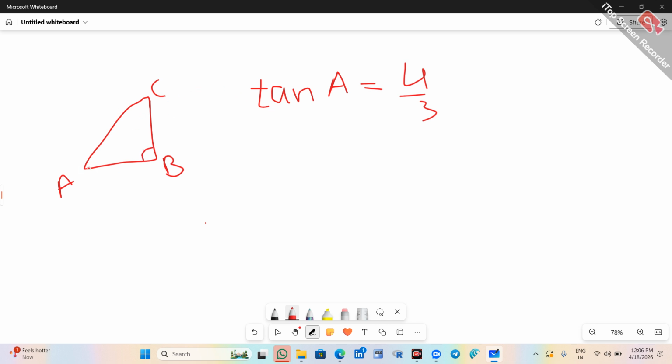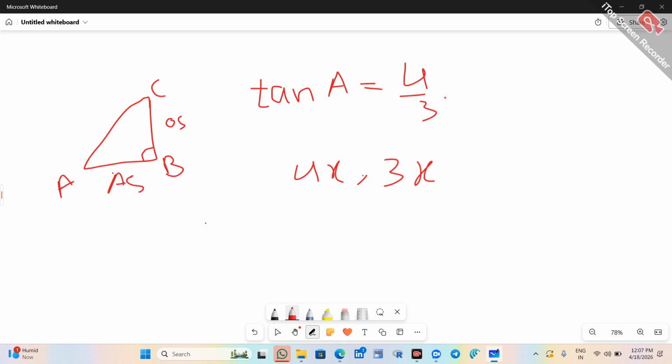So, first they have given the angle. For angle A, the opposite side will be CB and the adjacent side will be this one, because here they have given tan theta, so we must know the opposite side and adjacent side. They have given the ratio as 4 by 3, so we can take 4x, 3x. In the example they have given 3k, but no matter what the variable is, we can just find.